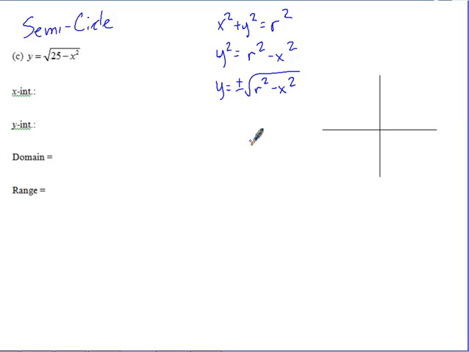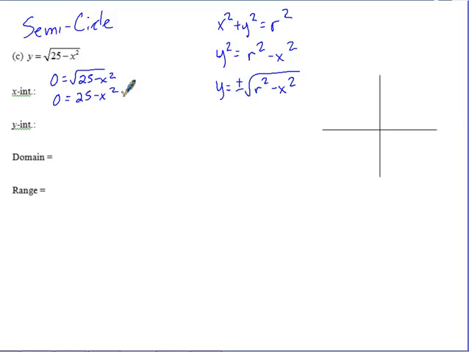How am I going to find an x-intercept? Yeah, I'm going to do the same stuff. So I'm going to make my y 0. So what is that going to look like? 0 equals the square root of 25 minus x squared. And then what do you think I should do? Square both sides, Mia says, right? If I square both sides, what happens? Still 0. Square root cancels out, so I'm left with 0 equals 25 minus x squared. Now what?